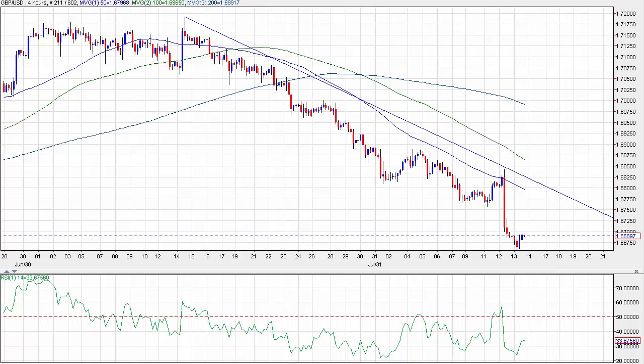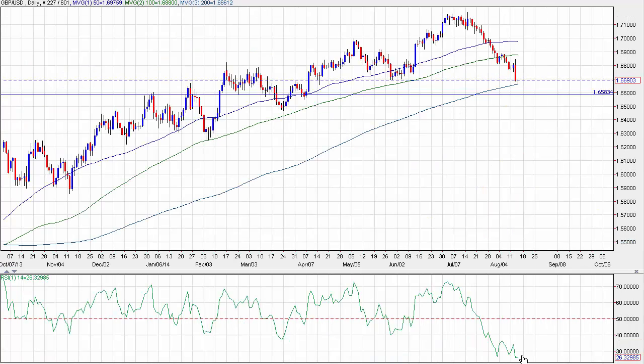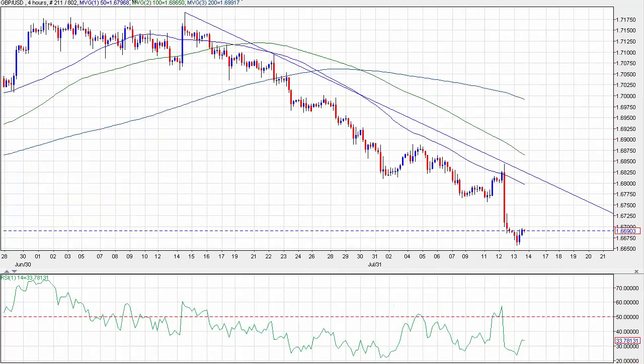At this point, the pound dollar is testing the 200-day simple moving average, looking at the daily chart. With oversold conditions in the daily chart, we can expect at least a near-term consolidation. But looking at the 4-hour chart, that near-term consolidation has upside that might be limited towards the 1.6770 area for now. And also this falling trend line that we see coming down from the 2014 high at 1.7191. So limited near-term consolidation upside, and a break above 1.6850, which is this week's high, would be needed to introduce some kind of bullish correction scenario.